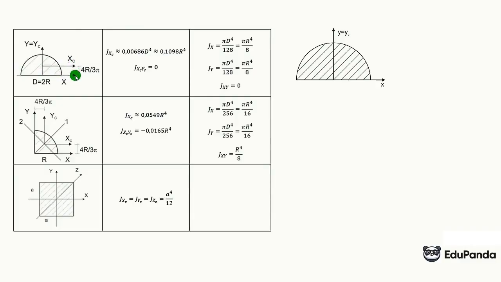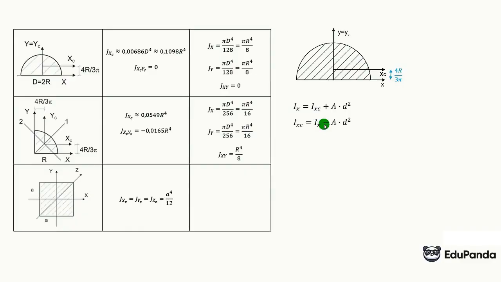And the moment of inertia with respect to the x-axis here is half the moment of inertia of the circle. So using Steiner's theorem, we're accustomed to this form. We need to notice that we know Ix with respect to any axis because it is half the moment of inertia of the circle. We know the area of the figure, we know the distance between the axes, and we want to calculate the moment of inertia with respect to the central axis.